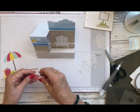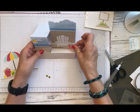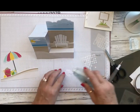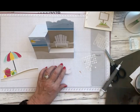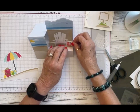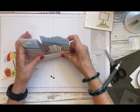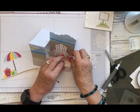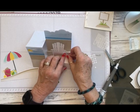And then I got a pair of flip-flops. I think we're going to put the flip-flops. I think I'm going to set those right there by the chair, or maybe let's do it on this side. That'd be fun. So I'll put just a little bit of adhesive. I'm not going to put much. Right there. I'm going to put it at the bottom because again the tops might be sitting up. I'm just going to set these off to the side like that. So we've got his flip-flops on the side. All right, so you're not going to see those. Actually, let me move that over because it's hanging off the side. We don't want to do that or we won't be able to get our card closed. So let's put it kind of off the chair.